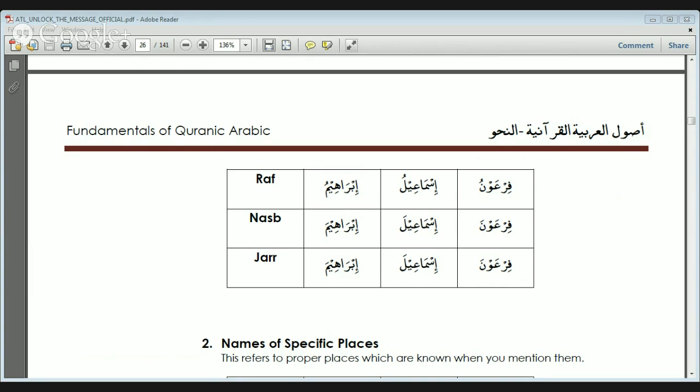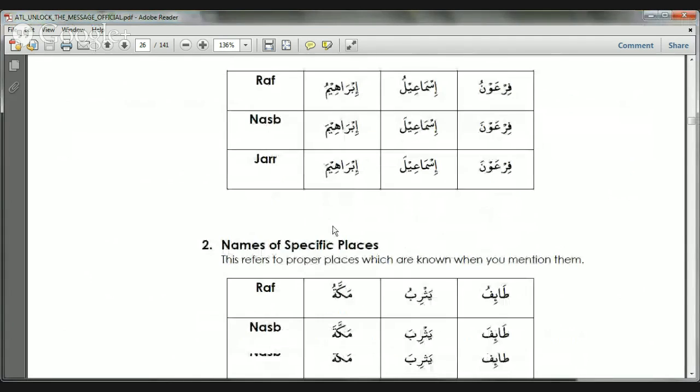Do another example. Inna Qaruna. Qarun. Inna Qaruna kana min qawmi Musa. Qarun was a specific person, but he was not Arab. And we said what type of names are considered partly flexible? Non-Arab names. Non-Arab names are considered flexible. Now, this was the point that I wanted to come to. And there's one more thing I'll go over, and then we'll go back.